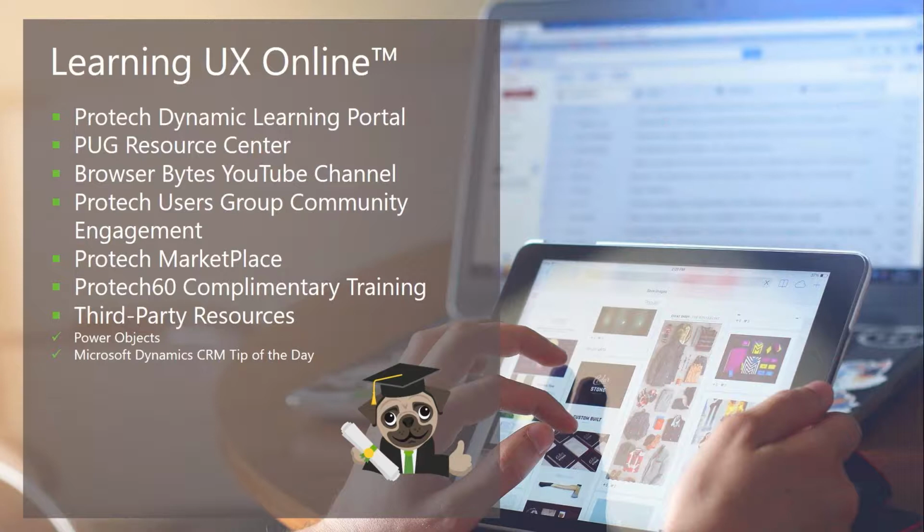And a couple of tips I like to throw out there. These are resources that I find very, very handy when getting acquainted with Dynamics CRM, this being that UX is based on that product. Power Objects. If you just Google Power Objects, they have a great blog and a great knowledge base of just free information out there of how to configure certain things, how to send emails, how to find contacts and accounts and things like that.